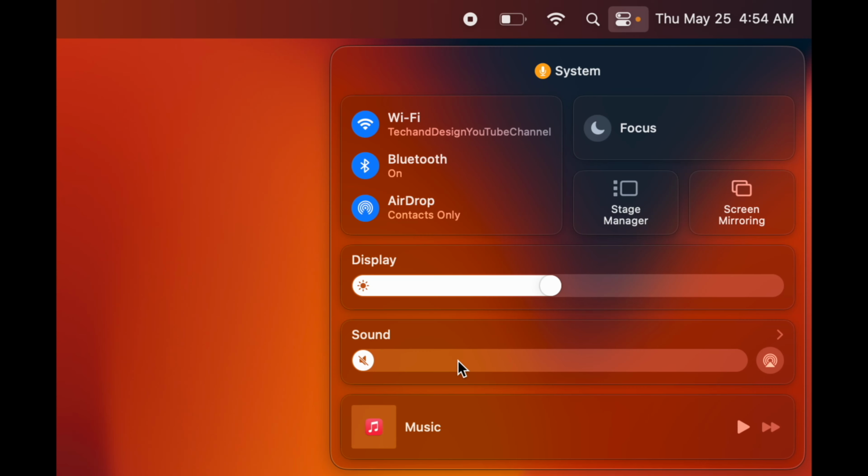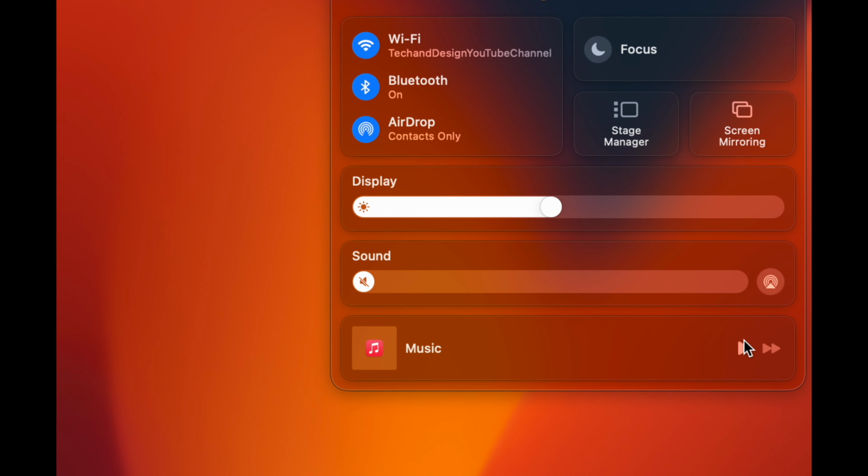You can always mess around with these on your keyboard, yes, but if you don't want to, you can mess around with them here. Focus is also good, so you're not bothered with notifications all over the place, so you can check that out. And obviously we have music down here because a lot of people listen to music while they work. Get out of this, just click away anywhere on your desktop.